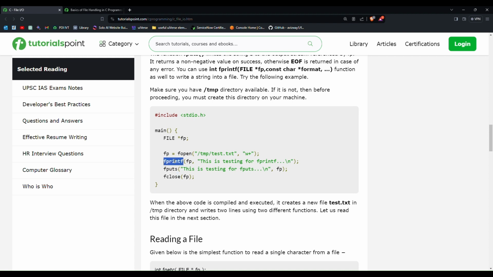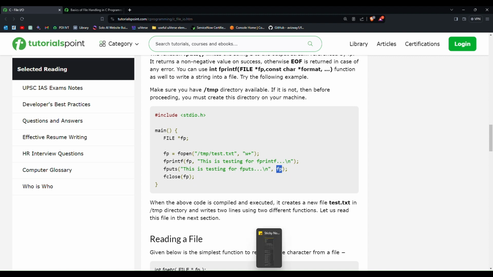So fprintf, what it does is, whatever file pointer you have created, you will pass that as a parameter. Then whatever you want to type, you will pass inside the double quotes. And if you are using fputs, you will first pass the thing you are typing, and then the file pointer, and then you close it.